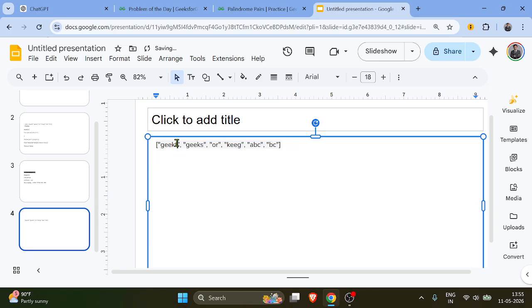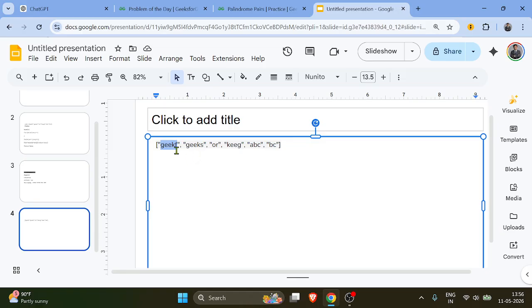So I am saying that this string can become a palindrome when concatenated with another string.